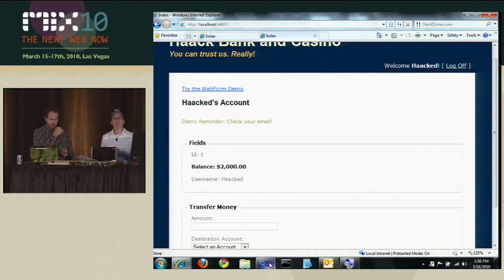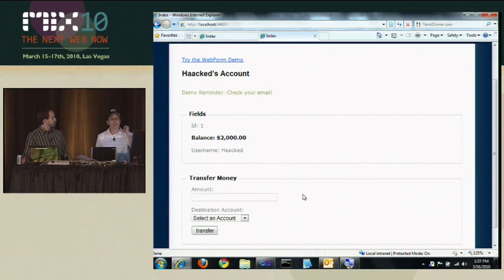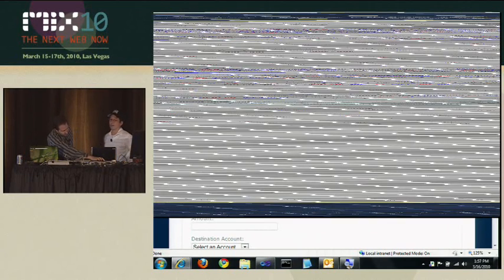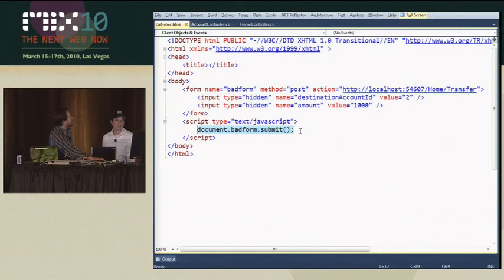So what happened was that when I had this JavaScript submit the form to his account, since he was already logged in, his browser's like, well, I'm authenticated. I'll just submit this, send my authentication cookie along, and boom, he's been hacked. So fortunately, there's a way for him to mitigate this. Yep, I just want to remind people what that looks like.